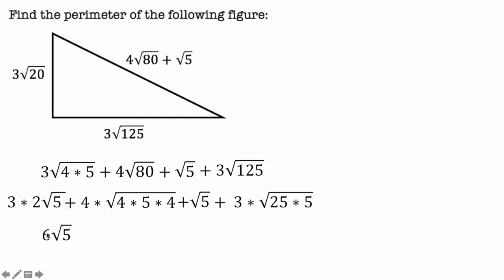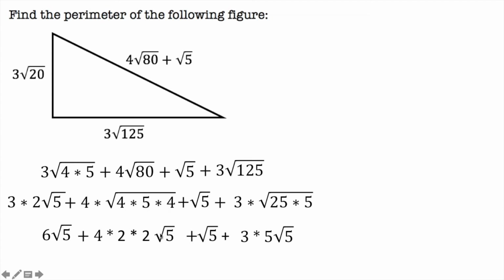So we combined 3 times 2 and got 6. 4 just comes down. You can't do anything with it. Then you're multiplying it with the 2. After you take the square root of 4, it turns into 2. After you take this square root of 4, it turns into 2. And then you're going to bring down your square root of 5. Then you have plus 3 square root of 25 and 5. So square root of 25 is 5. Right here. And you multiply it with the one that's in front. So 3 times 5. And then you have a square root of 5 left over that you can't take out. And then we just dropped our square root of 5 down that we didn't use.